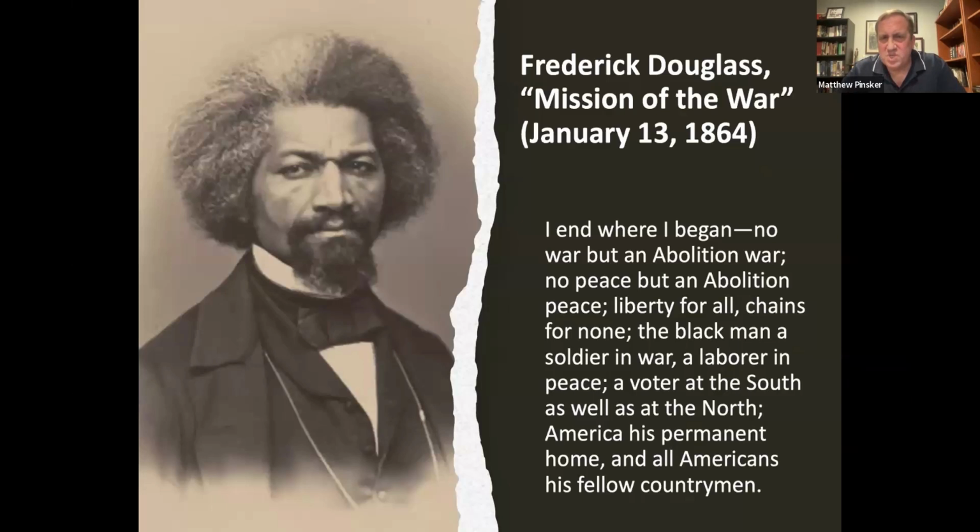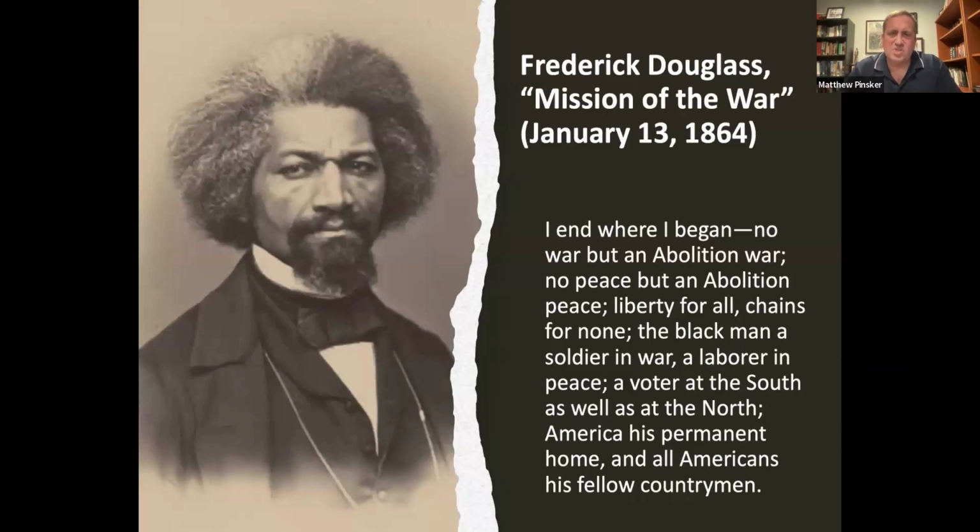And he calls his speech The Mission of the War. And this is what he says. It's not billed as a response to the Gettysburg Address, but you can tell he's disturbed by the absence of commitment. And he wants to make clear that what Lincoln wouldn't say at Gettysburg, he's saying here in New York in January. I end where I began, he says.